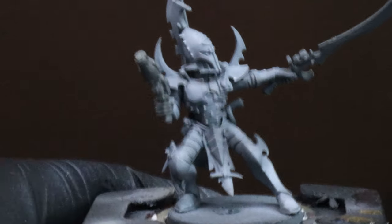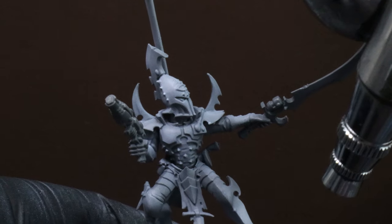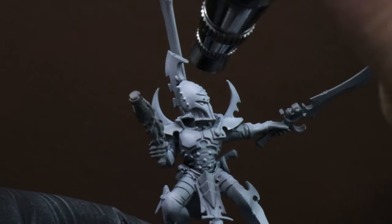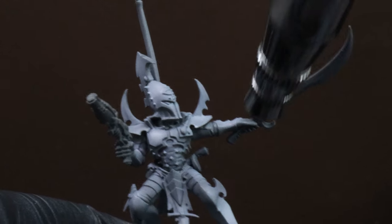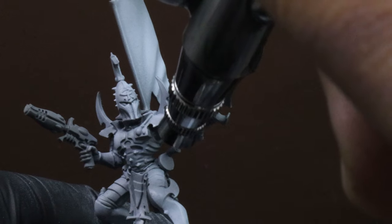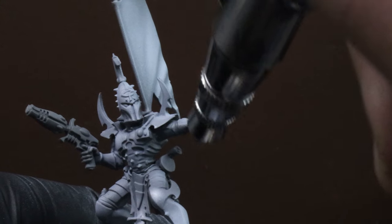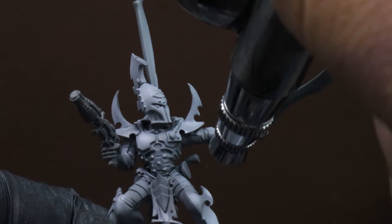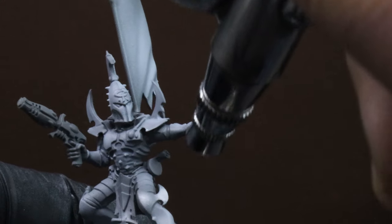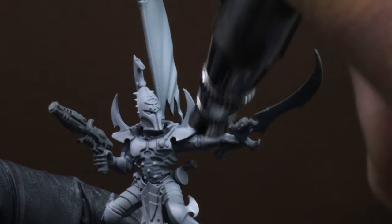So once you've got that done, guys, we're going to be coming in with our next colour, which is going to be Vallejo's Dead White. Now with this, we're going to try and be even more careful than beforehand, really focusing on the brightest parts of the armour where light would be hitting, which is going to be the very tops of the knees, the very tips of those knee pads on the sides, very centre of the breastplates, and the like.